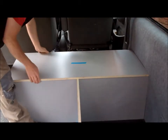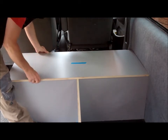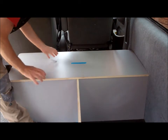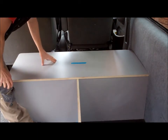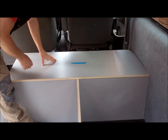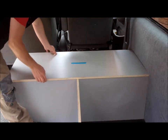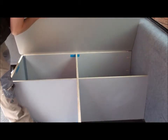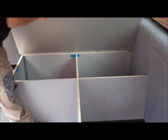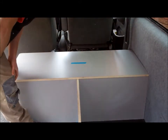Right, this is already made. Haven't fixed anything, haven't put the hinges together, anything like that. I'm just going to build the carcass for everything and then fit all the hinges, locks, cut the doors out, etc., afterwards, but I'm going to get the basic skeleton of it done first. So that's going to open out like that when it's hinged, and then you'll have a bed pull out off that.